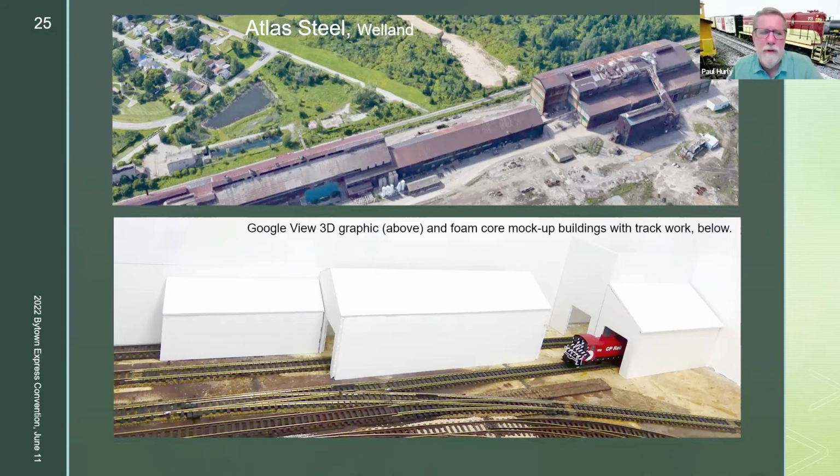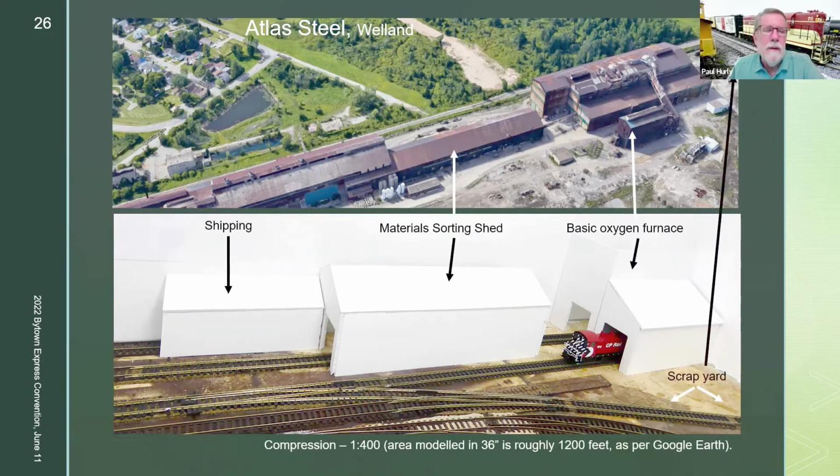The upper image is generated, as you can see here, from Google 3D graphic view, a wonderful resource that's available free of charge. It converts any satellite image. If you have a structure in the picture, you can convert it to this simulated graphic representation of the buildings using artificial intelligence. As I looked later on at this picture of the mock-ups that I've been putting onto my layout on the upper deck, I realized that I've changed this track plan. Bill has been able to help me decipher all these nondescript buildings, so I now understand what they are and which ones I wanted to maintain.